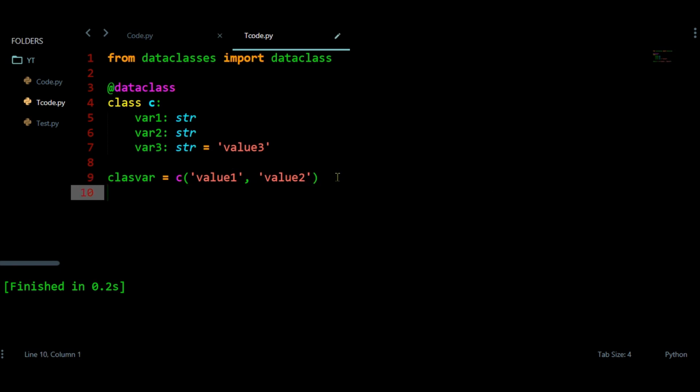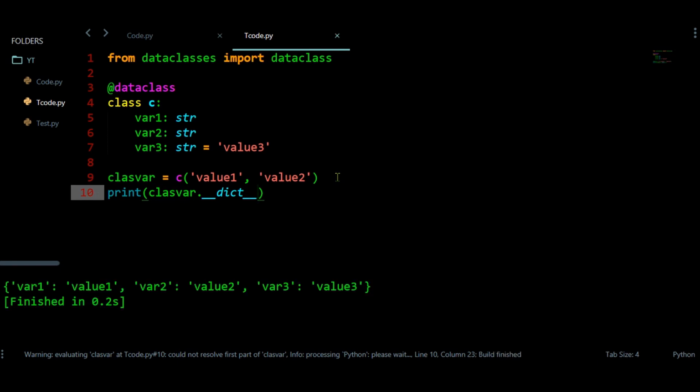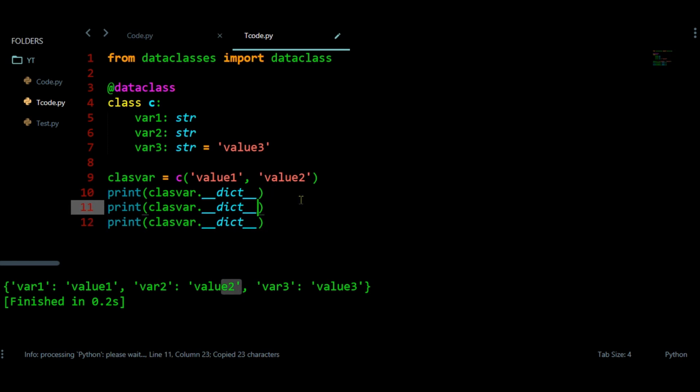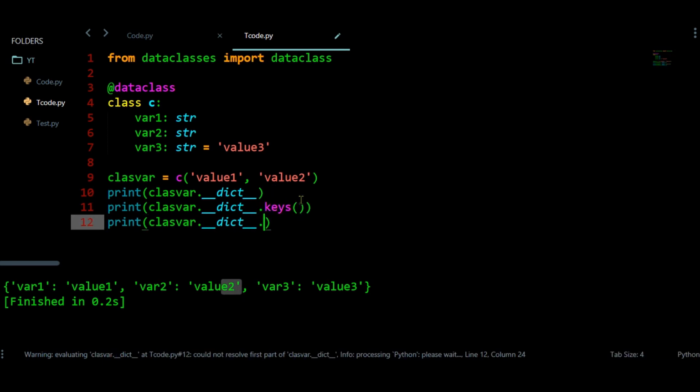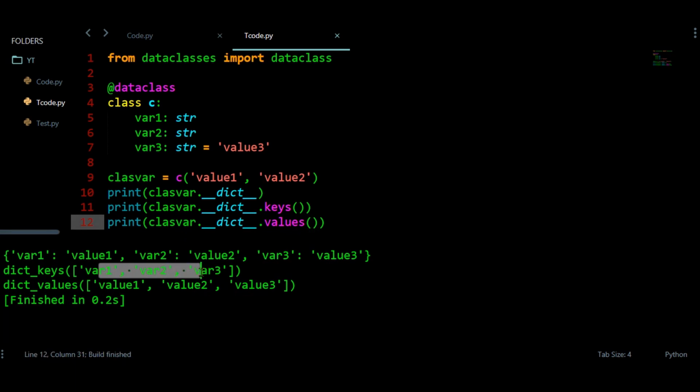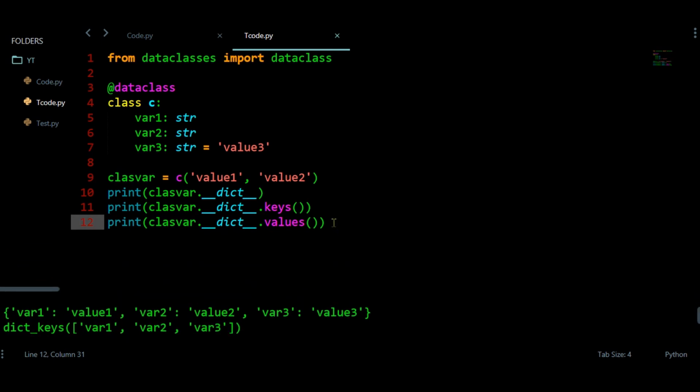And let me check this class variable in form of dictionary. So I'm having these three variables which are having their corresponding values. So in this dictionary, these are said as keys and these are said as values. And to understand it better, let us have this for three times. And right here you can provide these keys and you can provide these values. And you see here I'm getting this. So these three are keys and these three are values. So the main thing here is the length of these keys and these values are same. So this is an additional tip.